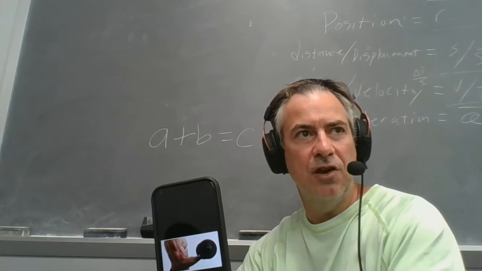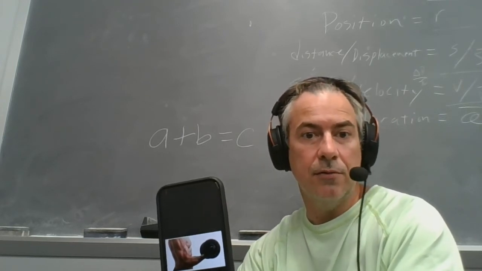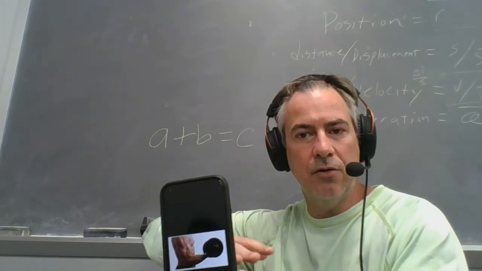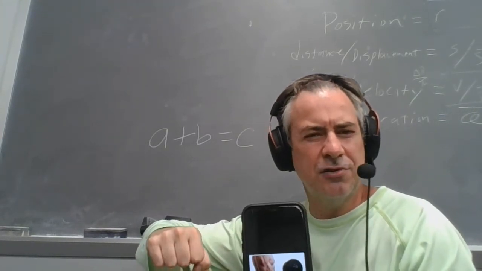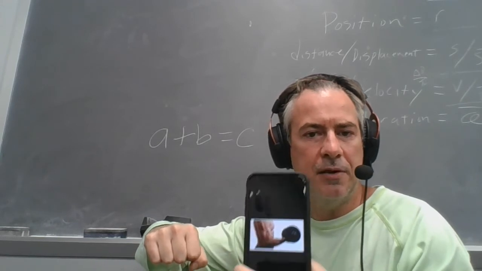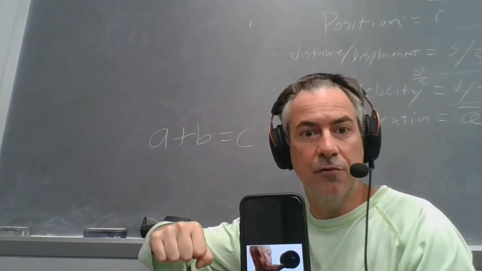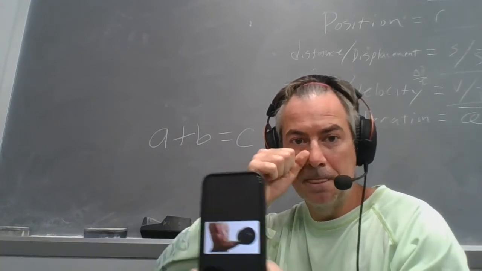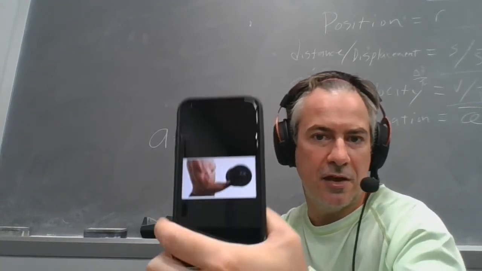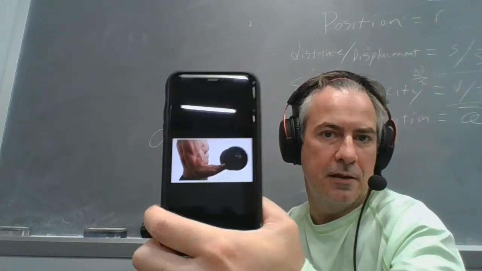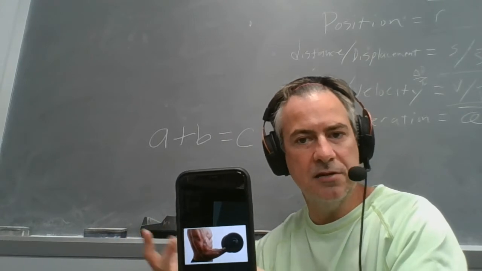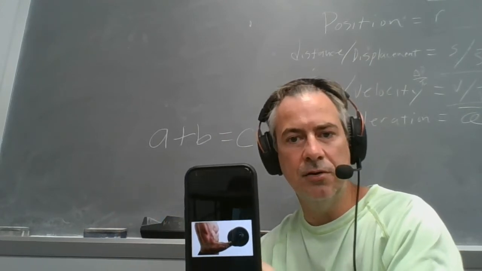And if nothing would happen, that's also an answer. If I laid my arm down on the desk and I said, if I turn off all the muscles in my elbow, what would happen? If the answer was nothing, life is great, because then I need extensors to extend me and flexors to flex me. But in this case, nothing is not an answer, right? The external force, in this case gravity, pulling on the mass of his arm plus the mass of the dumbbell, is trying to extend his elbow.